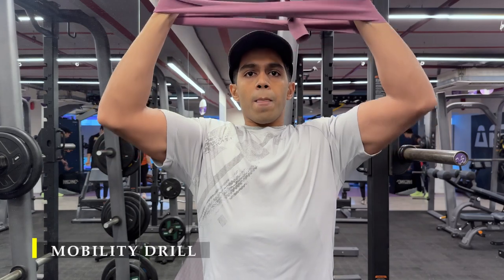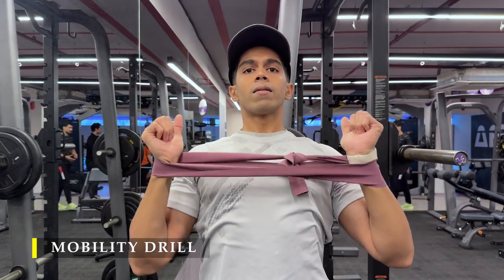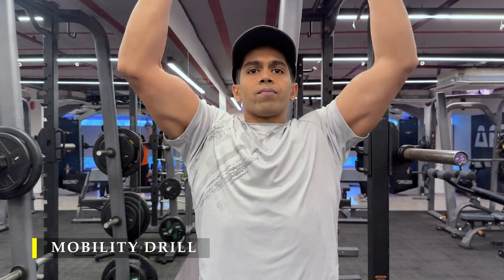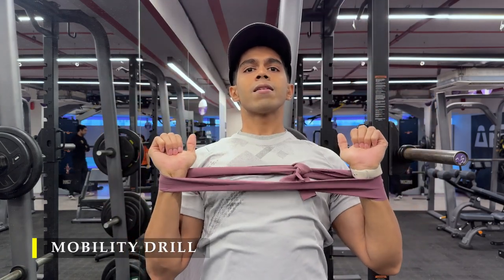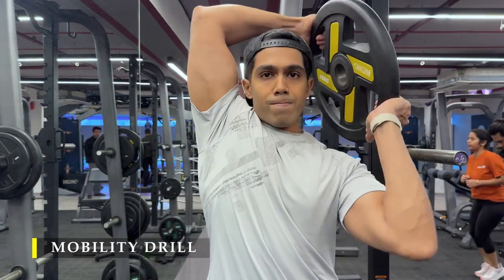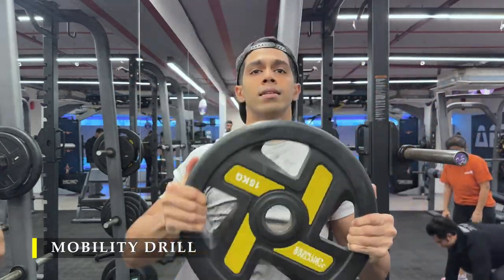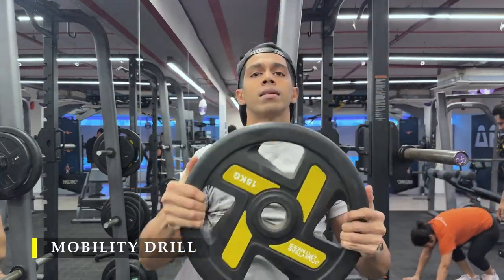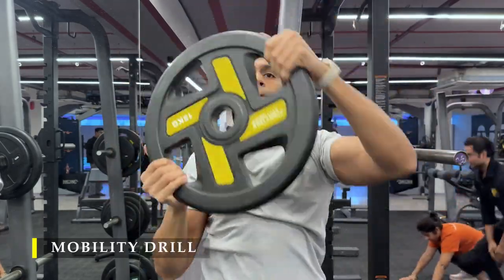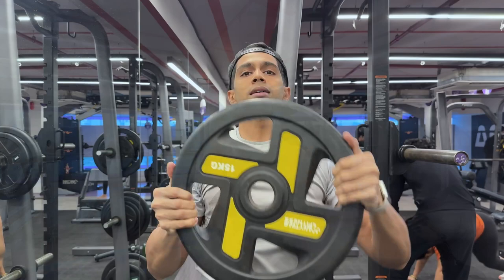Regularly on my shoulder workout days I try to add at least one or two mobility drills. I was feeling a little bit of misfire while pushing weights overhead — one shoulder going quicker than the other or slight instability — so I took a band, put it around my wrist, and started pressing overhead while keeping as stable as possible for 10 to 15 repetitions. The staple drill I usually perform is plate-around-the-head rotations. Keep your head constant, don't bend it, don't lean forward, and just rotate the plate going through the range of internal and external rotation for your ball and socket shoulder joint.